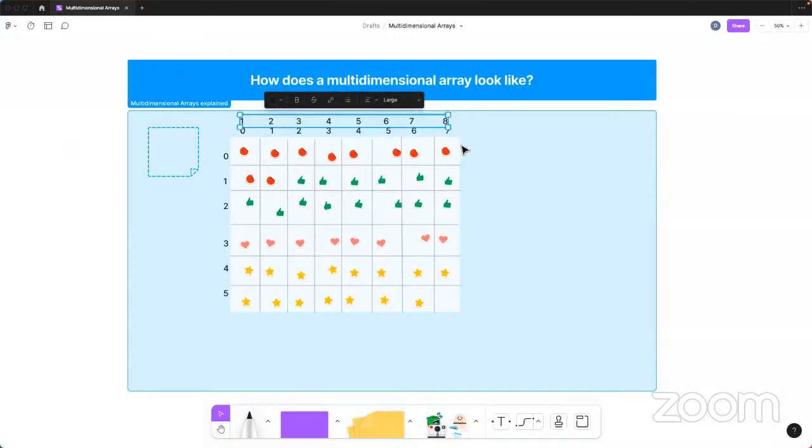So the natural numbering is just like that. Naturally we would say column 1, column 2, column 3, column 4, up to column 8.